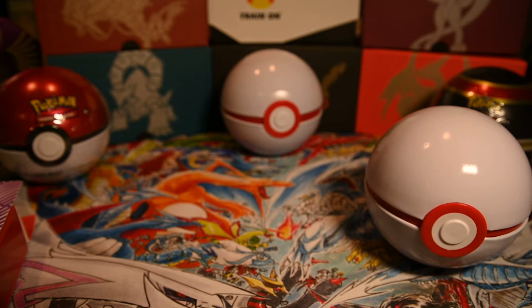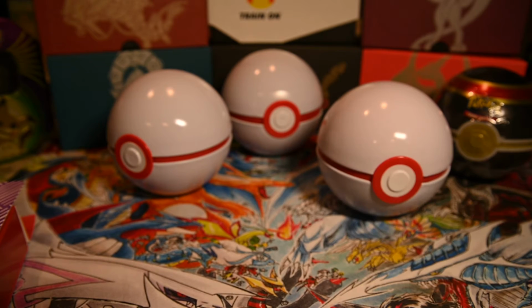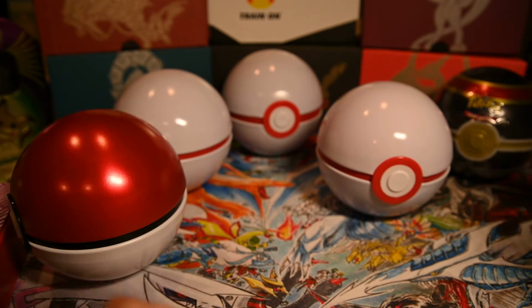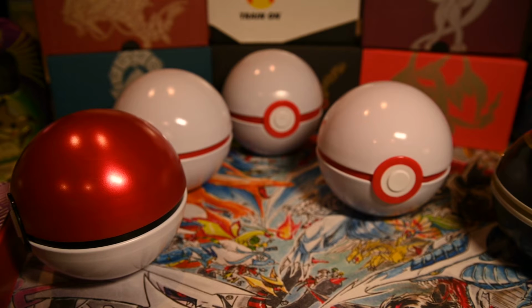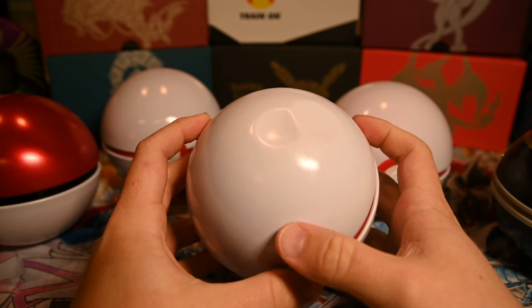Oh, wow, when one actually opens up properly. As you see, all these are unopened except for the middle one, because I was really curious about what was inside, if it was worth trying to find others from this 2019. And it was, or I think it was. I'm not sure if the rest of these packs will have the exact same thing, but we'll find out. I'll try to open all these up and get them out of the way, because I know it takes forever to open this up. Plus, if anyone's watching, you're probably more worried about the mystery packs. That's why I'm saving them for the end. I don't know if you can see that, it's dented.